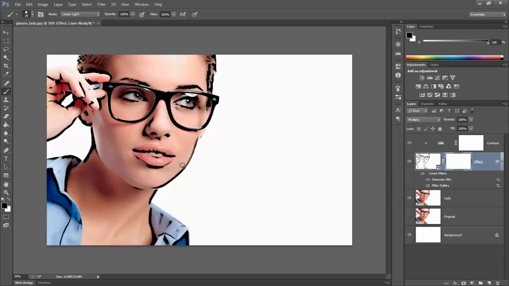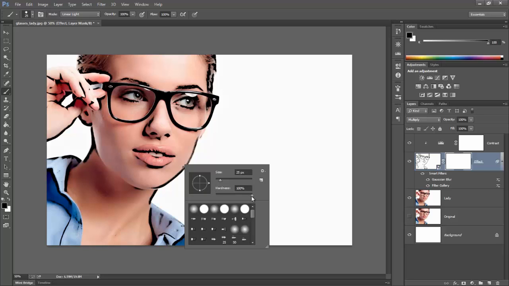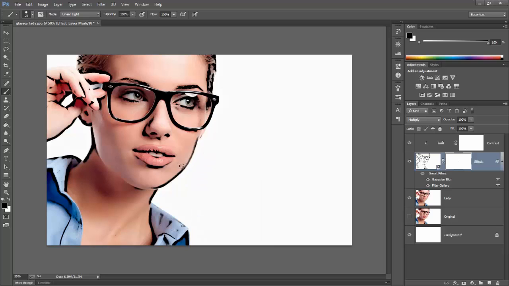and then you just come down and right click, ensure you've got the hardness set all the way to 100, and then let's start clicking away, removing the blemishes that we don't want to be in our image. There's just a few in here, not too many. I think that's probably about it.